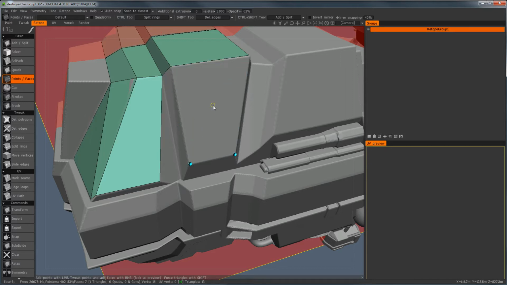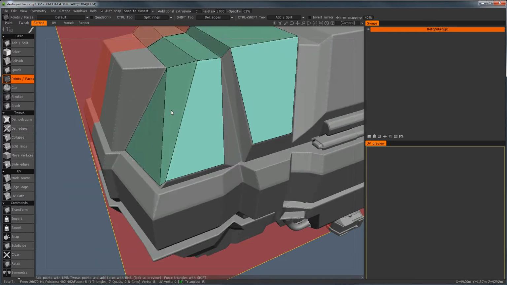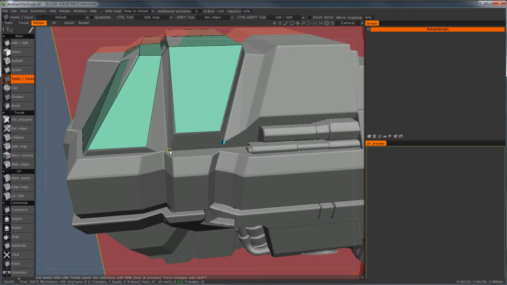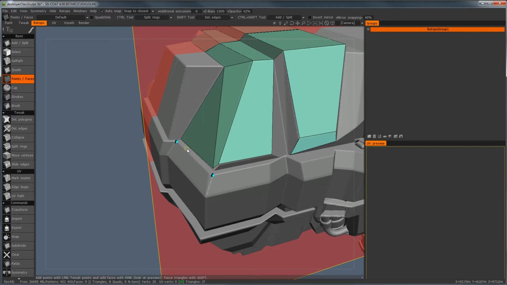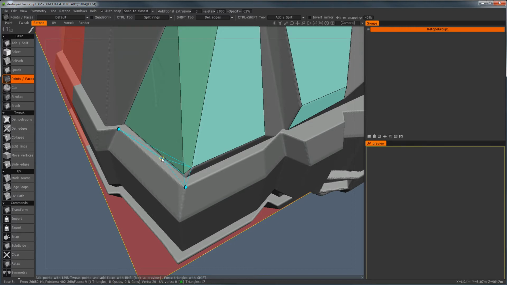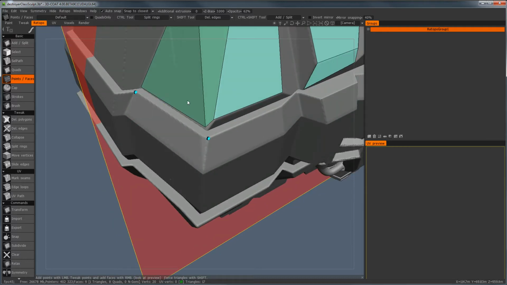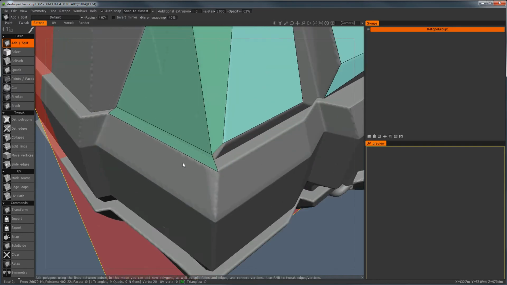So I'm making 2 points, and see right here, this is, I would say, not working because it wants to make this quad, which is obviously not what I want. So you have to find just the right place for it to guess exactly what you want. But it is a really fast method, so I would recommend it if you can get it done. So right here is a good example. I'm probably not going to be able to get this one to show up correctly. It's just not going to find itself as a quad. So it doesn't always work, and when that happens, when you just mouse over it and hit delete, that'll delete it. And then you can come in here and just do the add split method, which is basically foolproof. It essentially will always work.